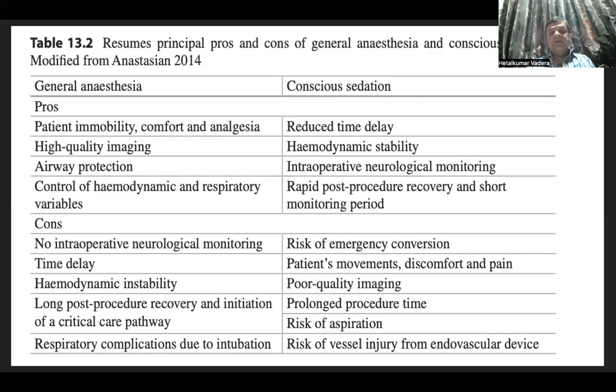There is a constant debate between general anesthesia versus conscious sedation in these patients. General anesthesia has certain pros: the patient is completely immobile, comfortable, and has good analgesia. So the neurointerventional radiologist or surgeon has high quality imaging because the patient is completely immobile. The airway is protected, so there is no chance of aspiration. You can provide proper oxygenation and you can control the CO2 level, and you don't allow hypercapnia, which can lead to increased ICP.